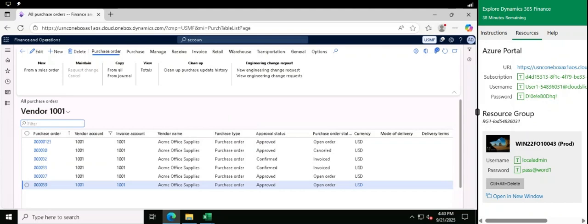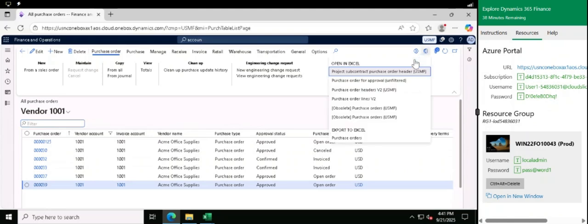The next one is exporting to Excel. So almost any list in FNO can be exported straight into Excel, where you can filter, analyze, and even make bulk changes that sync back to the system. So I will stick with this same window of all customers. And if you want to export this or make any changes, you click on the Office icon.